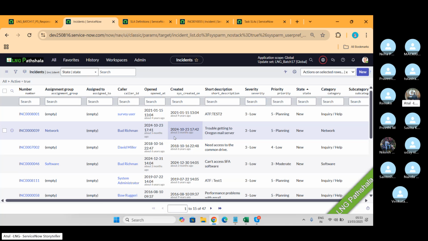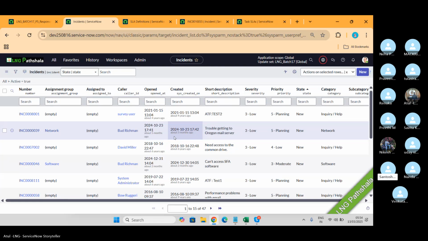Tulsi, Santosh, Praveen, Venkat. When they have opened the incident at the time 1741, and post that when they have saved it. Little bit confused. Give a try again. Suppose I create an incident, then I will get a form, correct?